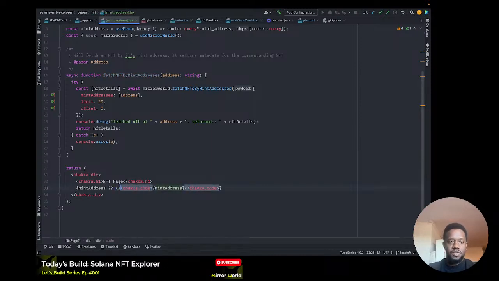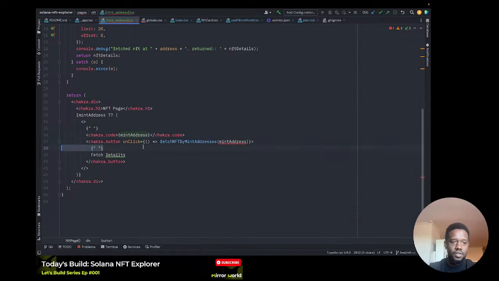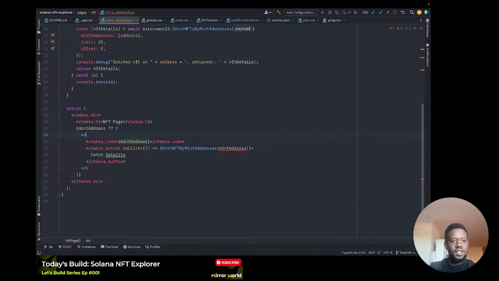So I'm going to add a fragment here, right? And just to make it look better, I'll wrap this inside that, and I will then put this in here. So we don't need this space, we also don't need that space. So fetch details.